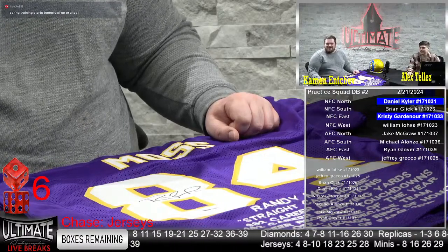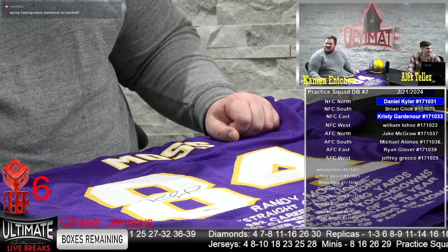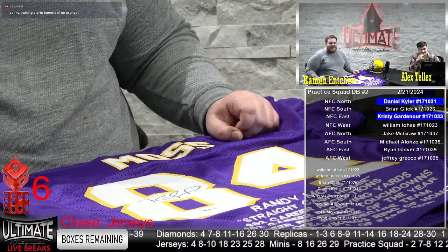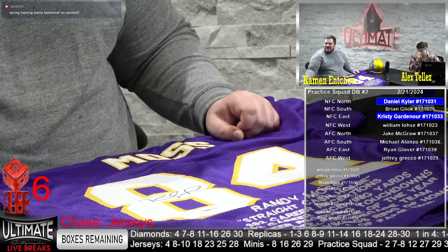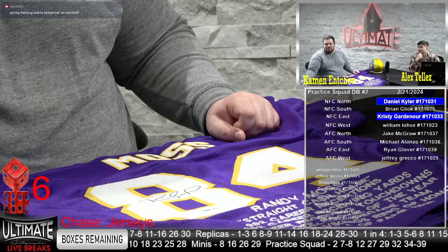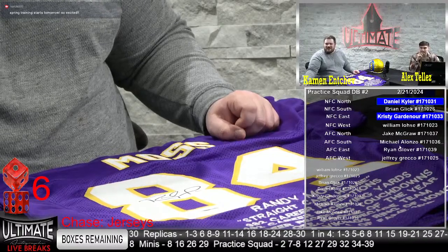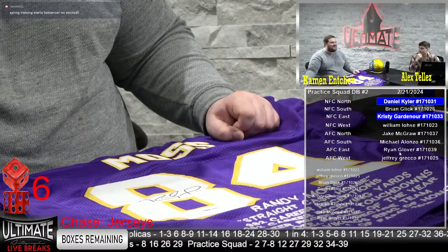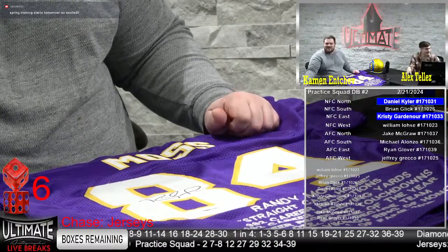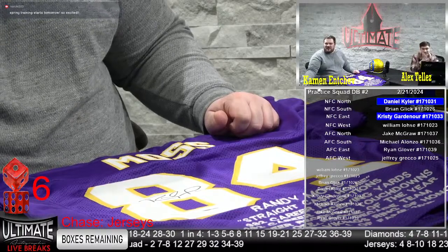Two teams that just don't want to spend money. Oh, yeah. It's Cody Bellinger. The Cubs have not done his deal yet, I don't think. Nope. So we'll see what happens with him and the Cubs. At least I'm used to it with the Sox not spending money. I don't know what the Cubs' excuse is. I think the Cubs management wants to make money, and some of those guys sometimes don't want to spend because they want to keep the money in their pockets. But that's just my general thoughts on that family that runs the team.